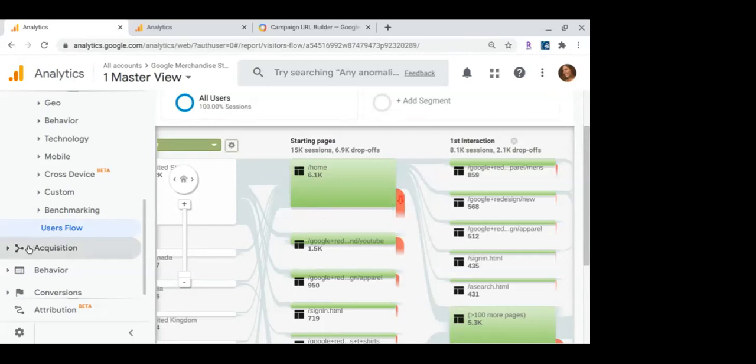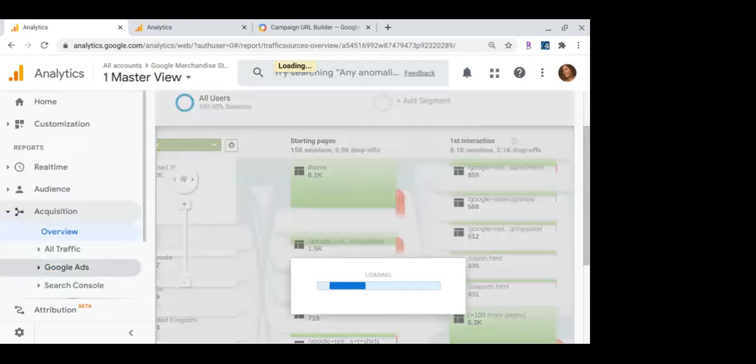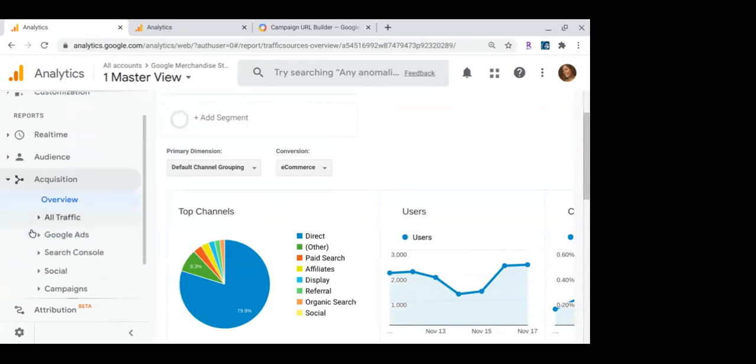So the next area we're going to visit, we're just going to go down, is the acquisitions. The metrics in acquisitions are related to how and where your users came from or are coming from to find your store, and which tactics that you're doing in terms of channel targeting, placing your ads, promotions, collaborations, referrals, you name it. It shows you which of those are working and which ones aren't. All right.